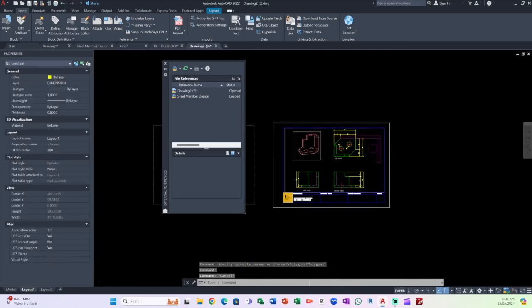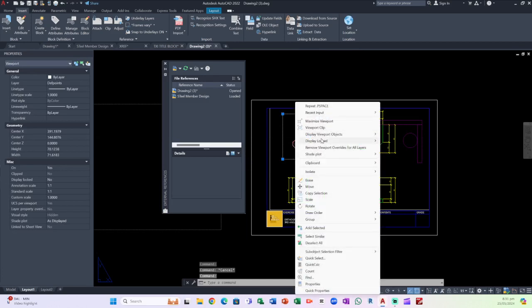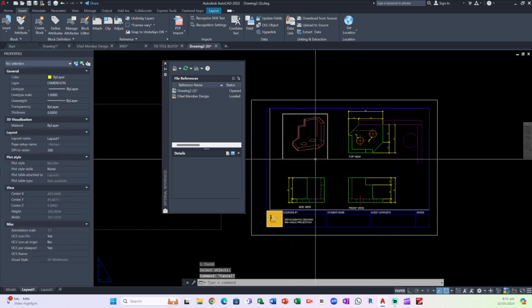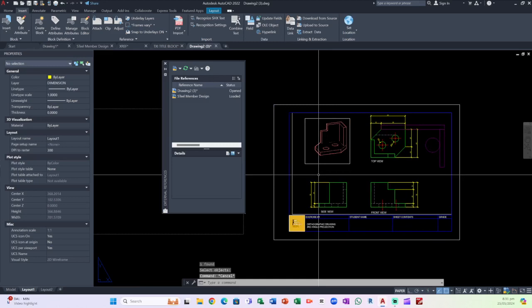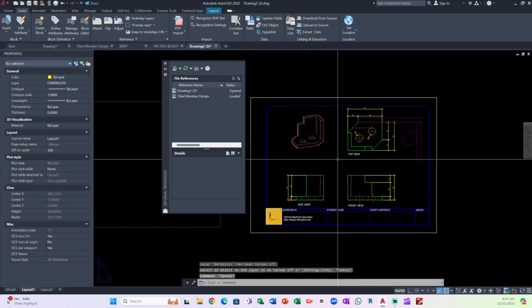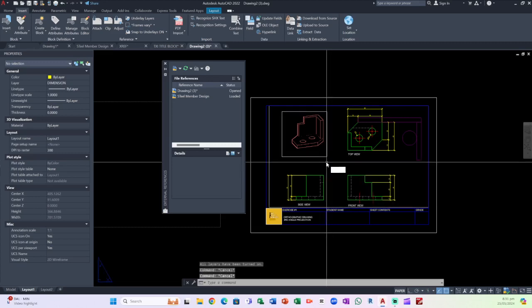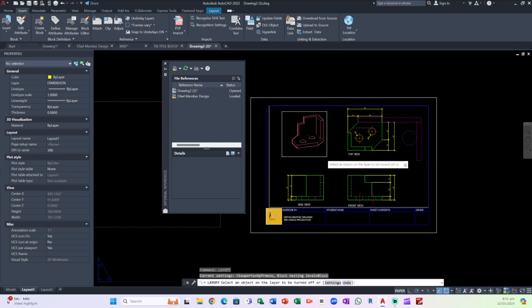Then if you don't want to see all the rectangular lines that we just created, these are the viewports, just click lay off. Okay, lay off, enter, click this object, and all the layers that you just selected will be off. So if you want to turn on the layer, just type lay on, and then enter. All the layers will be on. Lay off, select this object.